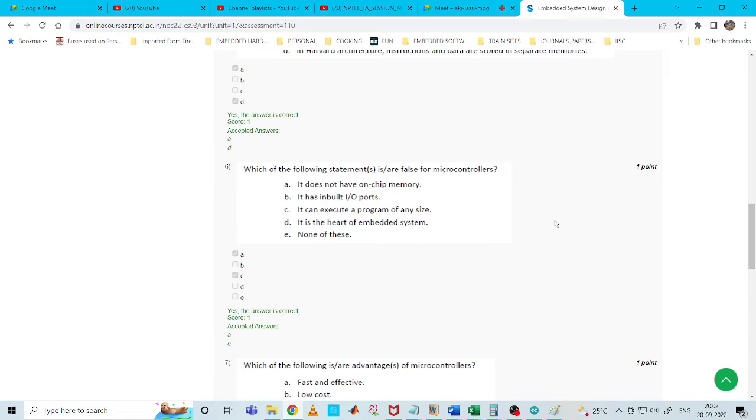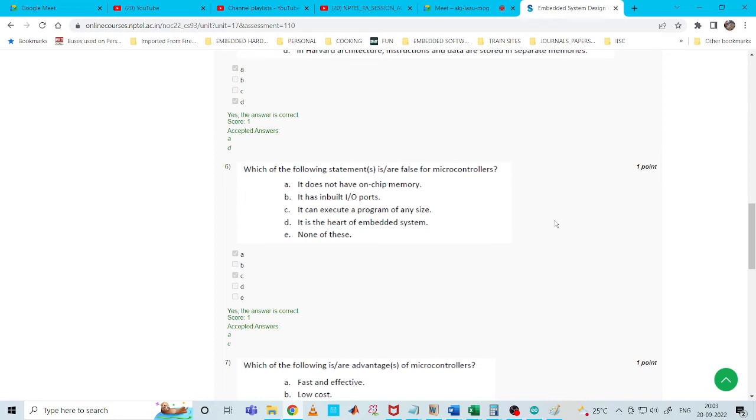Yeah, D. The reason for that is, you are saying why D is not the correct answer, right? See, there are many other components to embedded systems, so it is not the heart. What is the heart? The heart would be the power supply. If you don't give power to your embedded system, nothing will happen. Here in the question, you have to mark the false statement, correct? And microcontroller considered as the heart of the embedded system is a true statement. Yes.